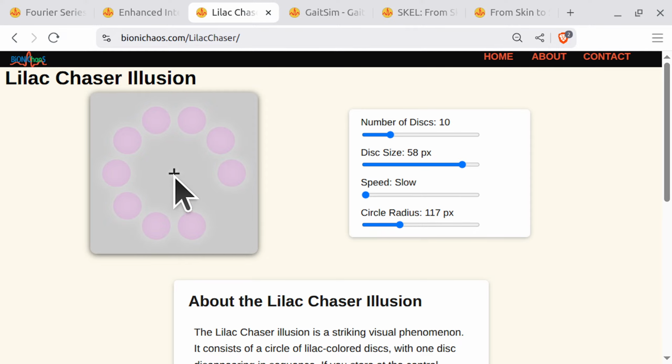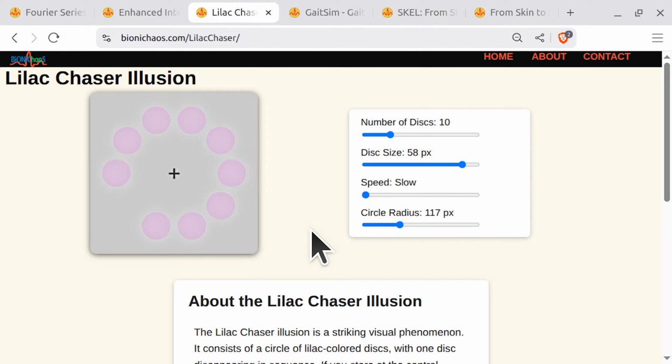So you look at the center there, you start actually seeing a color. Yeah, I can see it. Can you see it? Yes, you look at the center and you can see that one circle is just disappearing. But then if you keep looking at it for a while, you will actually start seeing that circle, whatever blue or green.